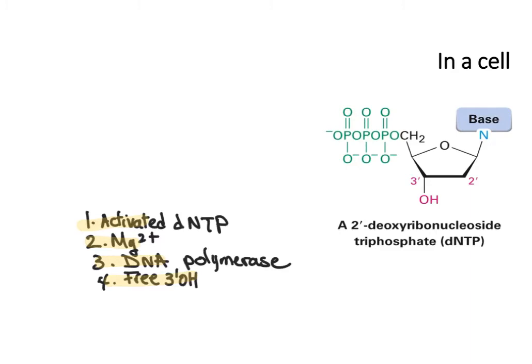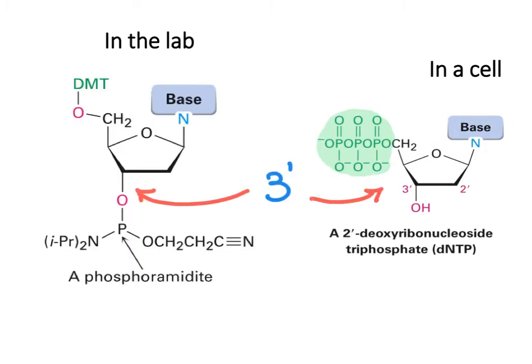I want to emphasize the difference between the nucleotides used in the cell and the nucleotides that we need to create a string of oligonucleotides in the lab. And that has to do with the phosphorylation being on carbon number 5 for the cell, while in the lab, carbon number 5' will be protected with DMT, and carbon number 3' will be the one attached to a phosphorus. But in this case, we will not have a triphosphate unit, but a phosphoramidite.